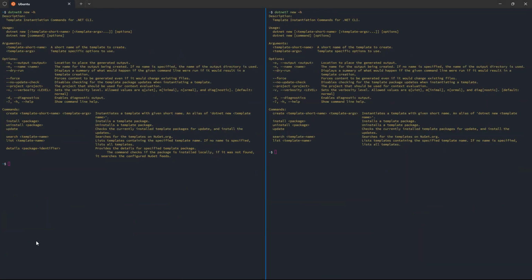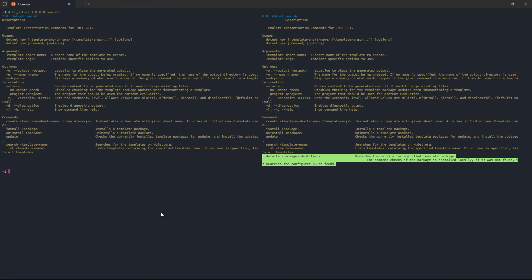And if I want to kick it up a notch, I could run a diff of the output of each of these commands and compare things automatically. So to do this, I'll do a diff here of version 7 to version 8. Got a little helper to do that. And for each version, I want to run the new command to get the help output. So now when I run that, on the left-hand side, I'll have version 7, and on the right-hand side, I'll have version 8. And because I'm using a diff utility, it's highlighting the differences.